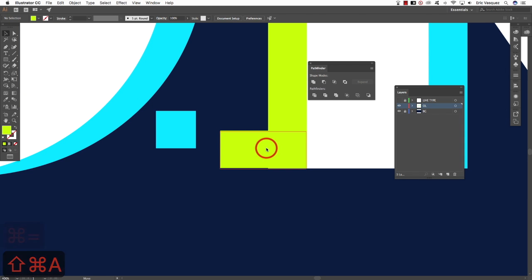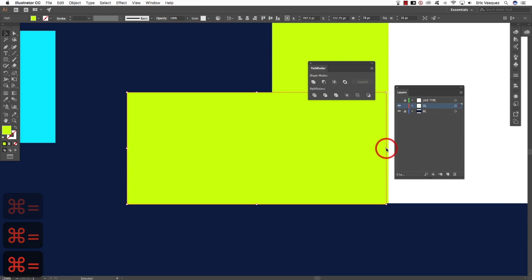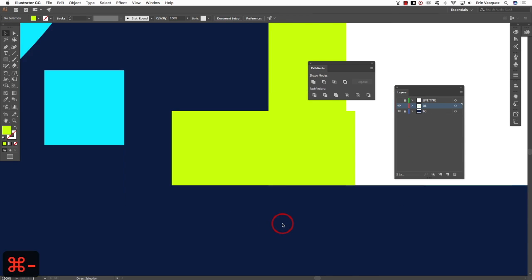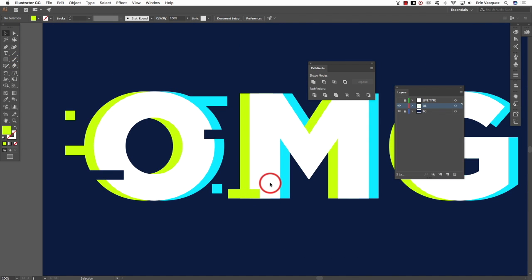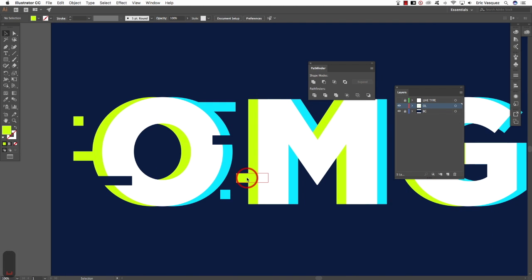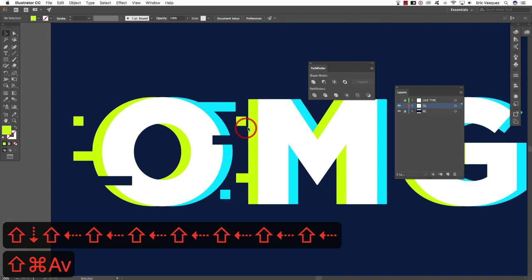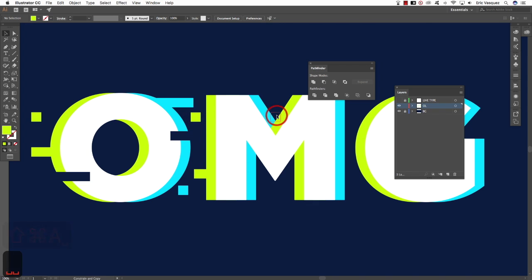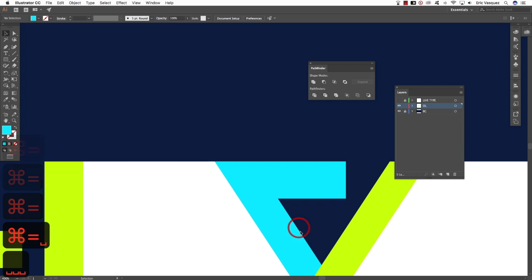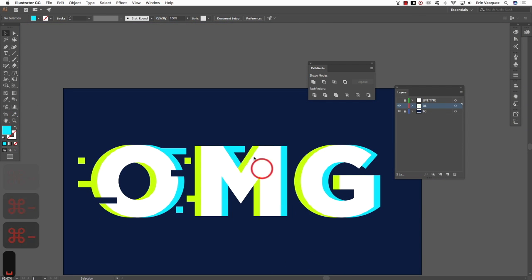Alright, I'm going to zoom in a little bit here to make sure that I line this up nicely. And let's just try to get this shape looking good. Alright, and make sure that the white letter is on top. We can move it up. Alright, and maybe make it a little off-centered here. Create another copy. Alright, and maybe let's make this one a square. Right, something like that. Drag a copy over here. And then let's change this one to blue. Tap it up just a little bit. Alright, we're looking pretty good so far.